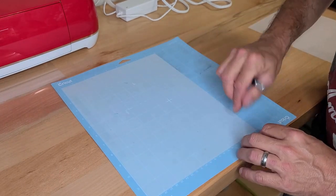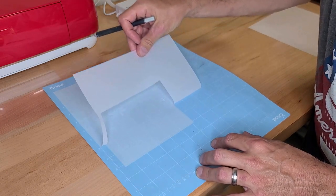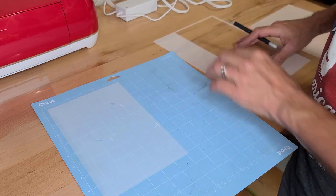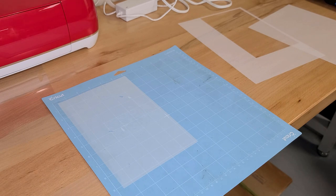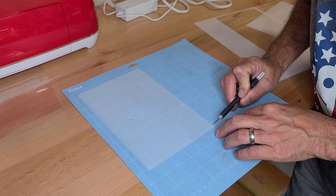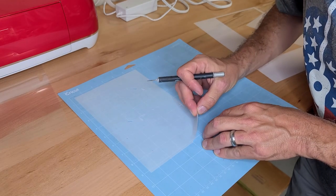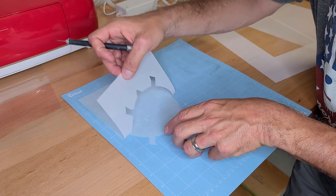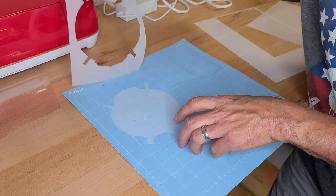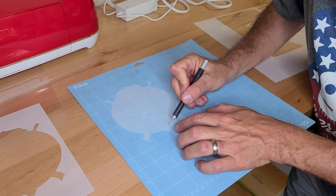Very helpful tool. So what we're going to do first to get started is pick up an edge here. Let me see how well we did. Okay. As you can see, like I said, that blade does a really good job of cutting right through. I'm just going to take off my outer edge first, which would be my negative template. And then we're going to weed out the middle and the pieces that we don't need.